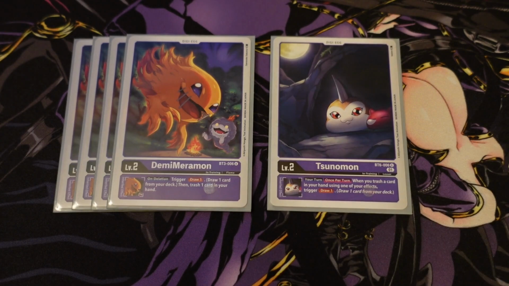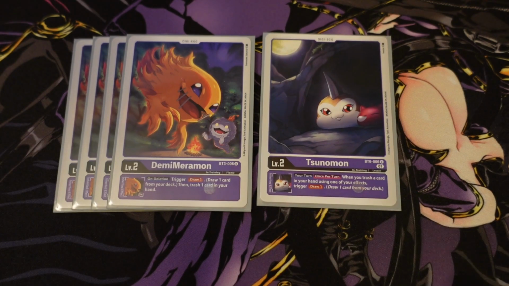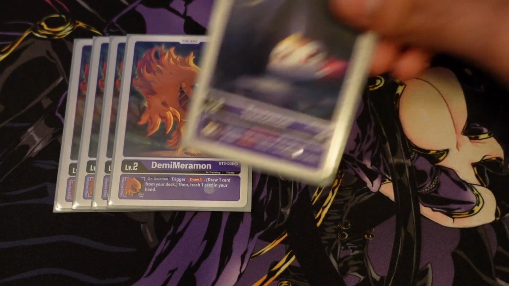in this build. So this is from BT6. This card says, once per turn when you trash a card in your hand due to one of your effects, you can trigger draw 1. So it's just nice to be able to use this with something like Lady Devimon if you're drawing 2, discarding 2, and then you trigger this to draw another one, or even something like your Titamon as well. So this works really nicely with those.